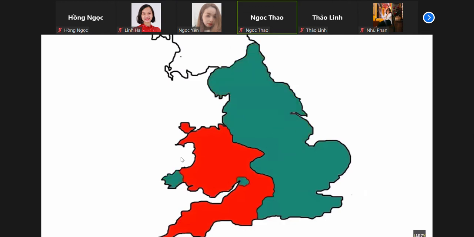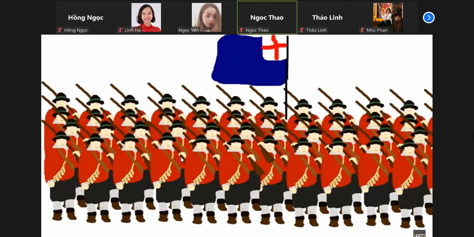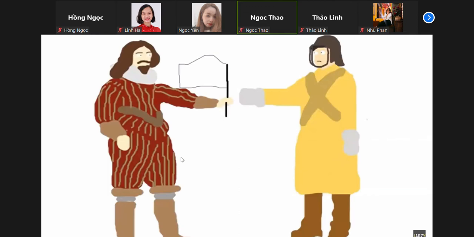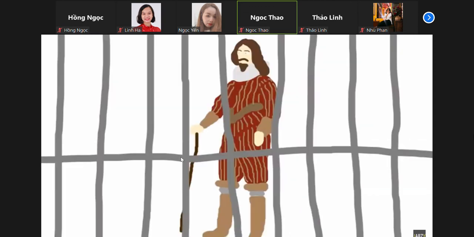Then, in early 1645, the Parliamentarians created the New Model Army, a well-disciplined army led mainly by Puritans. This new army crippled the Royalist forces at the Battle of Naseby and took control of the southwest after the Battle of Langport. They then lay siege to Charles's headquarters in Oxford. Charles escaped the city in disguise and surrendered to the Scots in 1646, but he was soon handed over to the English and was imprisoned for most of 1647.